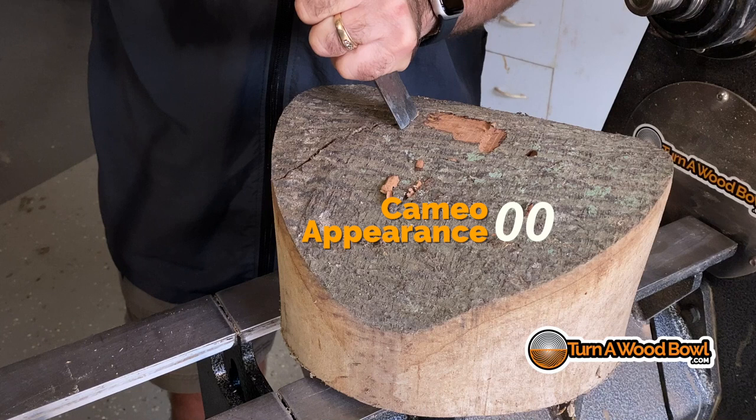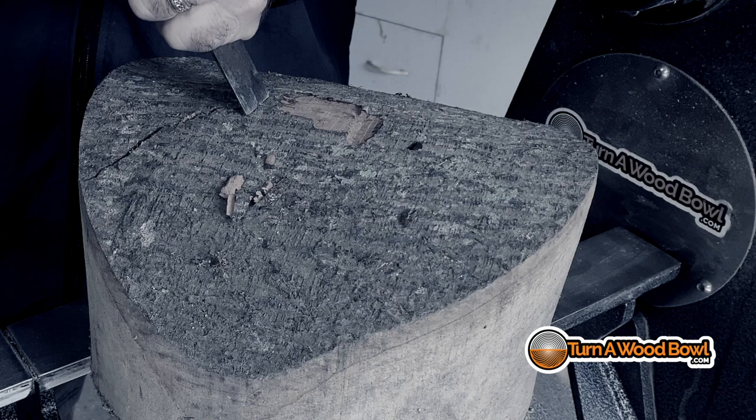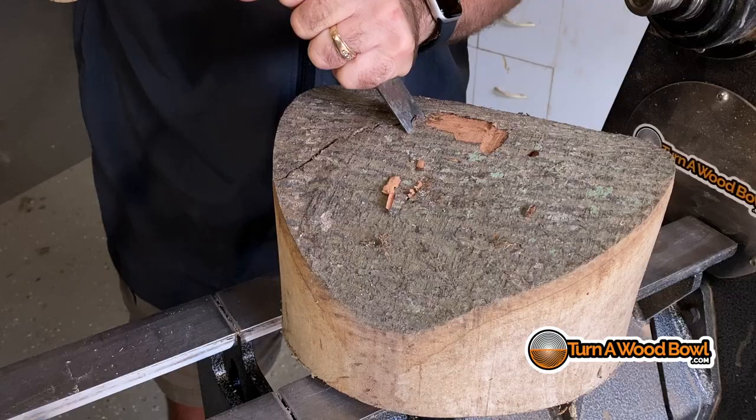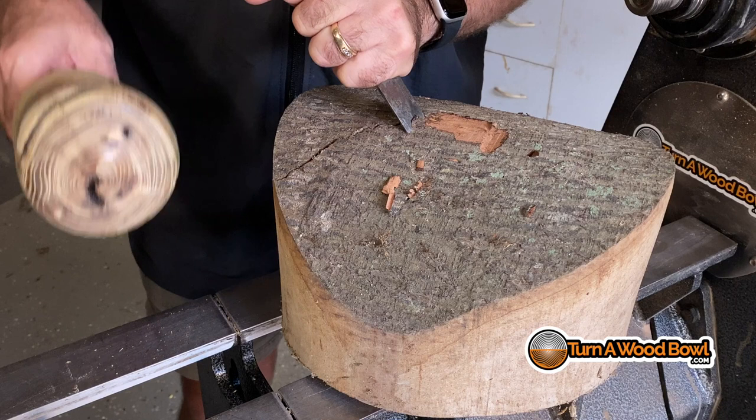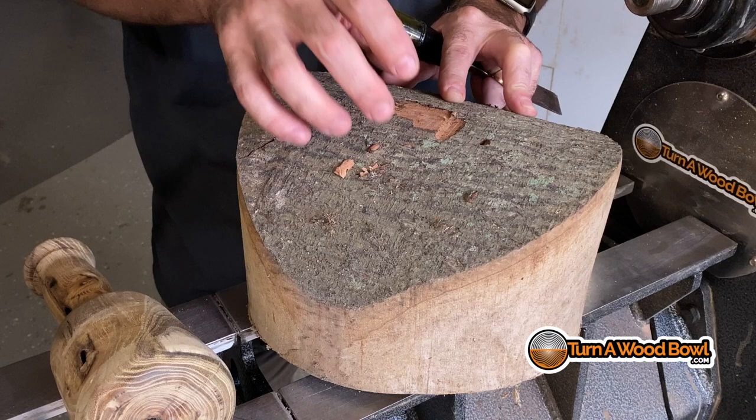Whoa, did you just see that? I think there was a critter that just flew out of that hole. Well, okay, so when I get a wormhole in some of my wood pieces, those will turn into beetles. They're usually like big white grubs. They will turn into beetles when they mature.